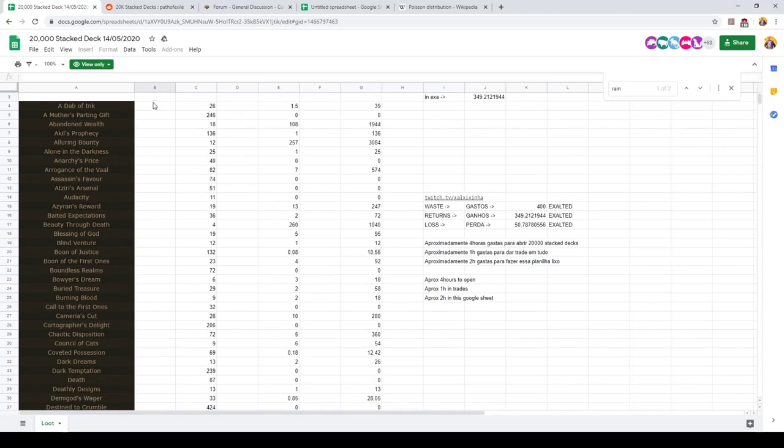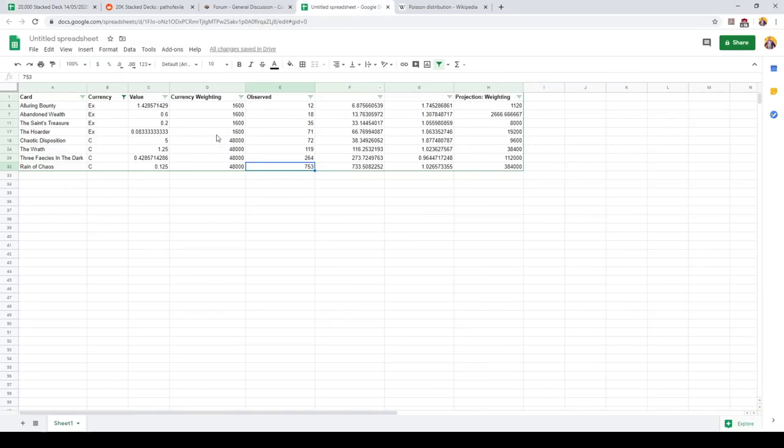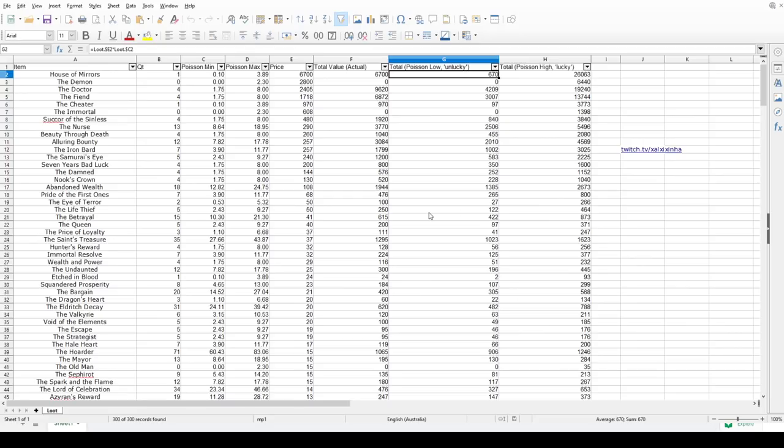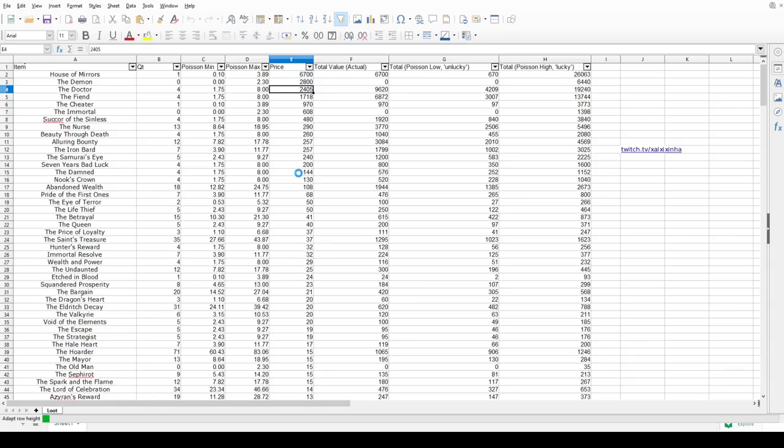Anyway, so in conclusion, what should the expected value of a stack deck be? The vast majority of the currency that comes out of stack decks comes from a very small percentage of stack decks. And I want to really show that off by saying, let's have a look at the stack decks. Let's sort them to be in descending value of the divination card. So, you know, House of Mirrors and the like at the top.